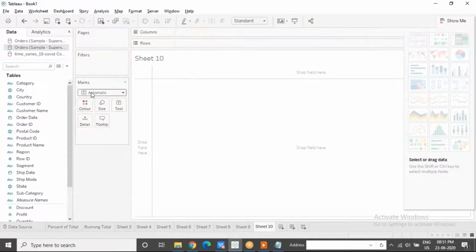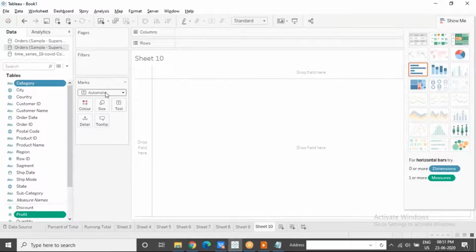Now, suppose in addition to category, I also select a measure like profit. For the combination of these two fields, Tableau is telling me that I can create a text table or a heat map or a highlight table or a pie chart or a horizontal bar graph or a stacked bar graph or a tree map or a circle view or a box plot or a packed bubble chart.